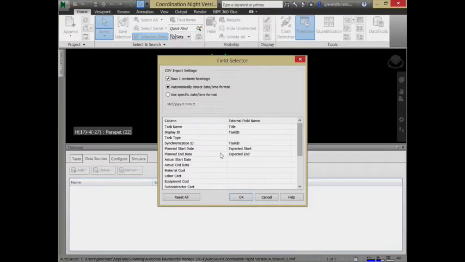It just has some different columns, and within here, I'm just going to map some column names, some external field names. So there's something that they call task name here in Microsoft or in Navisworks. I'm going to map it to something I had called title. Display ID, I'm going to map to something I called task ID, some sort of task number. Planned start is expected start, planned end is expected end. It's just mapping columns together, but every program will have its own sort of things. And these are the essential ones. A name, some sort of ID number, a start and end. Okay, so if you set that all up, we can say OK.